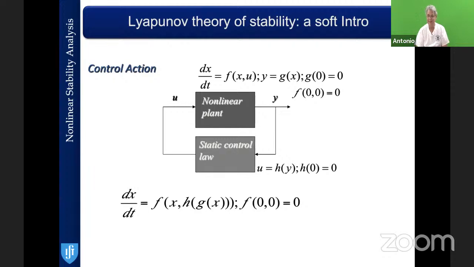Okay. So anything else? We'll continue tomorrow. Sir, continuing with my question. So how to find that h, the function h? The function h is something you have to design. So when you have a plant, you have to design a control law. How do you design that control law?